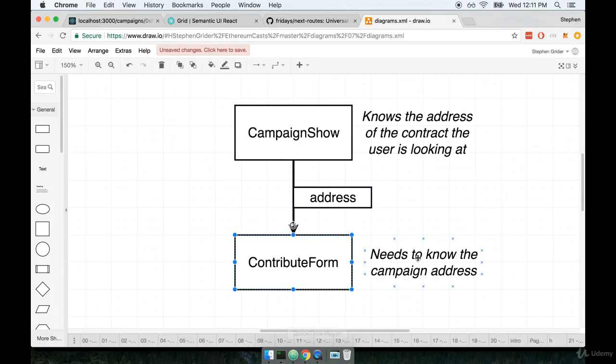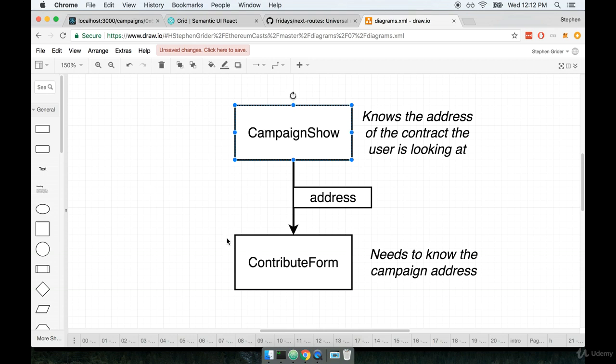Right now, our campaign show component knows exactly what address the user is looking at on the screen, right? The address is in the URL, and we've already taken that address from the URL and gotten access to it inside of campaign show. And that's where we created our instance of a campaign and started pulling information off of it.